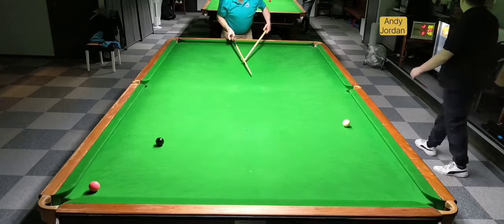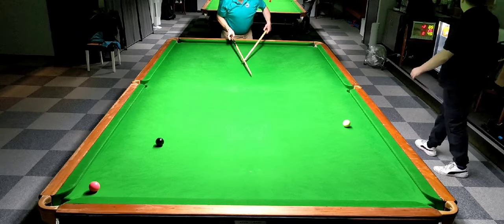And that one has been overdone. But that's the end of the frame, so I felt I played all right in that one, actually. What do you guys think? Jordan was a bit unlucky with a few of his shots.